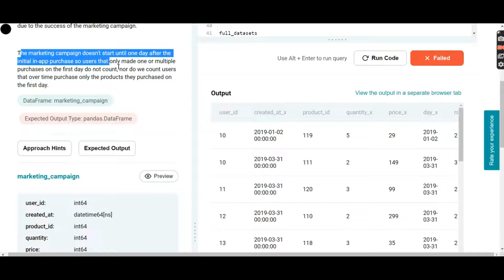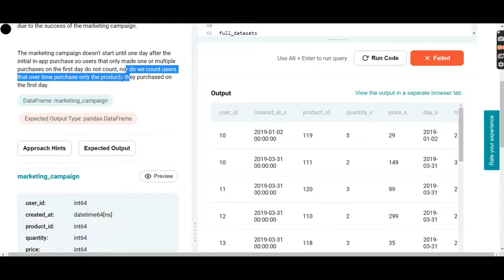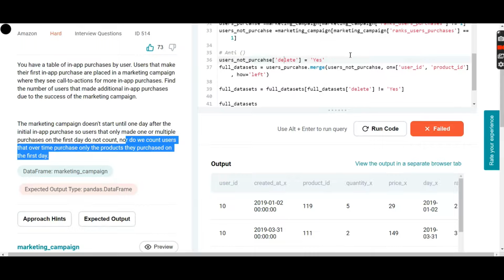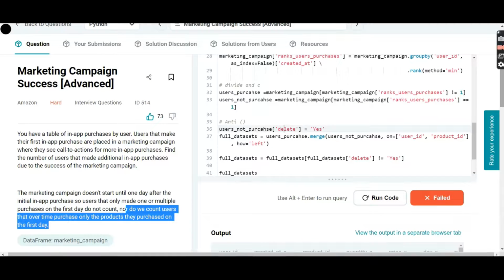Then they said we can't count users that made multiple purchases. We did that with the anti-join, because we divided and conquered the problem by creating two tables, one for the users that purchased on the first day and one for the users that purchased on subsequent days. Then we anti-joined them because we didn't want the product that the user bought on the first day, because that doesn't count. Now, I feel like the problem is solved.